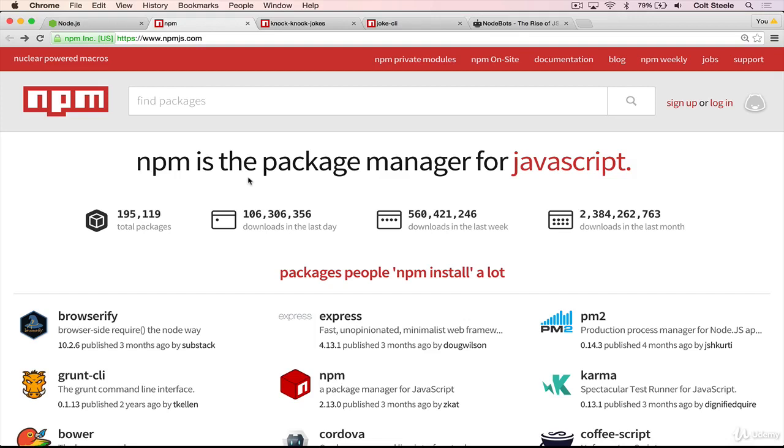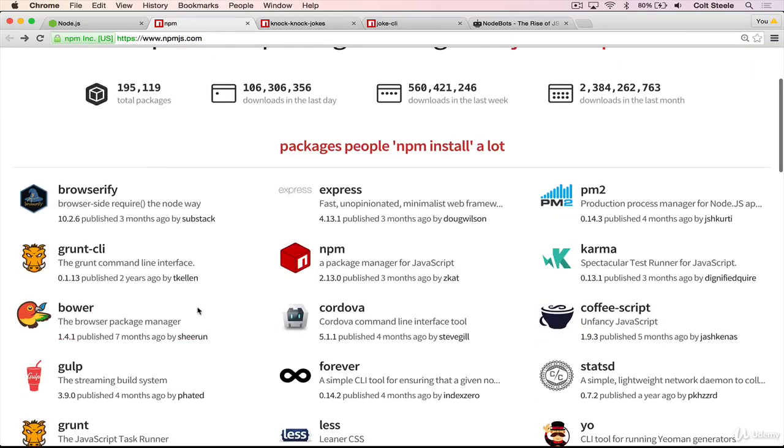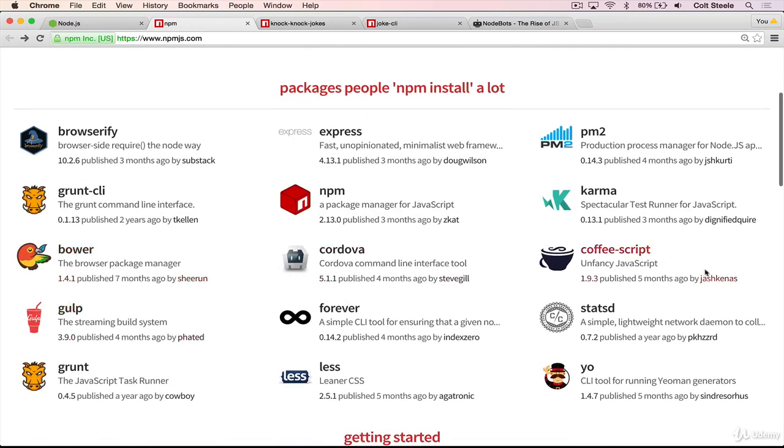And what makes it even more exciting to me compared to including front-end libraries like jQuery or Bootstrap is that all the packages are centralized here on this NPM website. And more importantly, NPM has a command line tool, so I can install things really, really easily. If I wanted to install a package like Express, or Bower, or Gulp, or Forever, whatever these are, all I have to do is type npm install and the name of the package in my command line, and that's it.